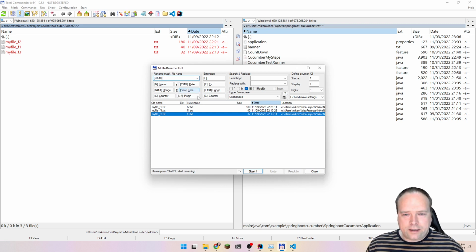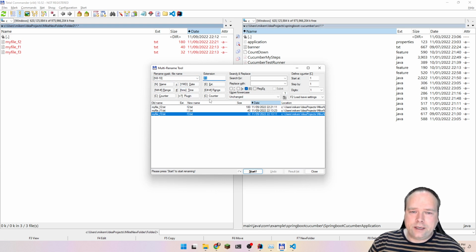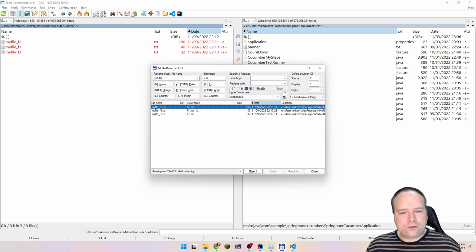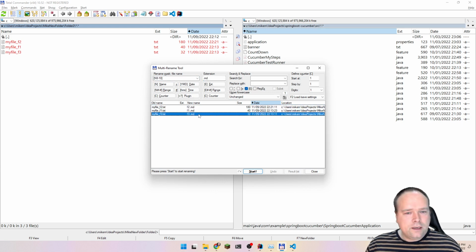I can use these buttons. If I knew how to use these buttons a bit better, then I could do that. But right now I say that I want the 8th character to the 10th character, and then I also want the extension. The extension is over here. If I want another extension, let's say I want to rename this to .markdown instead, then I'll get these files instead, to markdown. And this is awesome.